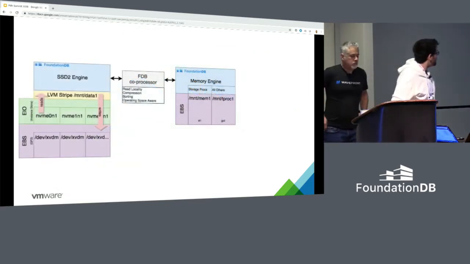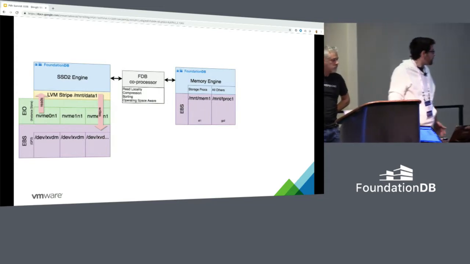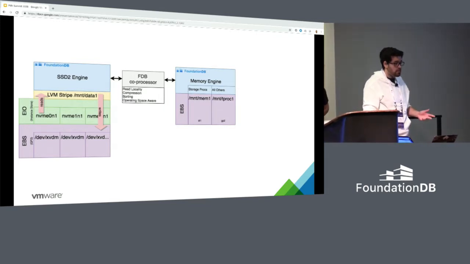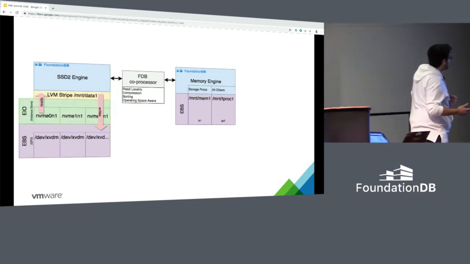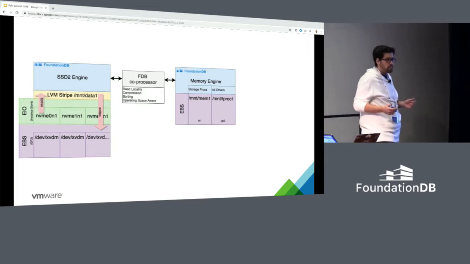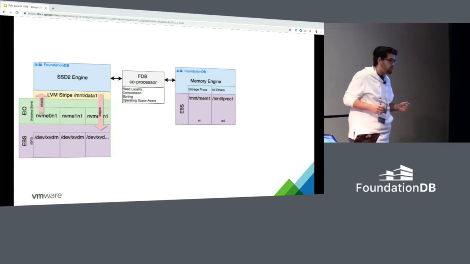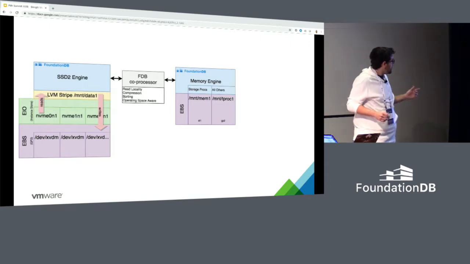Yeah, so this is a very high-level view of how we architect our cluster. Every Wavefront cluster, as he said, is actually two databases. We run the memory and the SSD engine. On the SSD side, we put a stripe across a set of EBS volumes, just basic GP2 volumes, and we shim in front of them using EnhanceIO cache volumes. Those cache volumes we use to cache our reads. This is important for AWS, and we'll talk about that later. The writes are just a write-through cache, so the writes fall straight through into the EBS volumes.